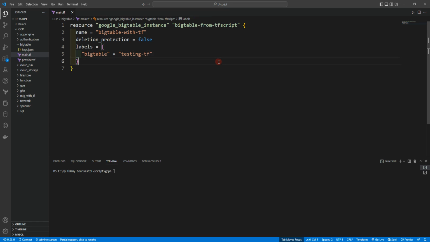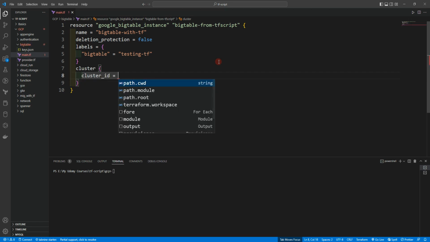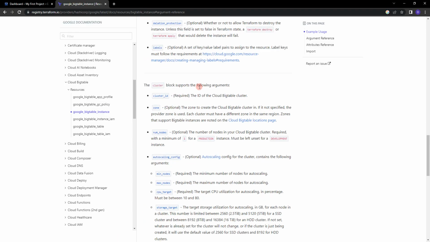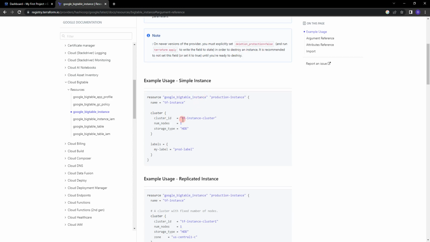TF. And another argument which you have to provide, that's a required one, is cluster. You can see cluster includes cluster ID. Let's say BT. Let's go to Terraform registry page, and here let's look at the cluster, and in the example usage you can see TF instance cluster.